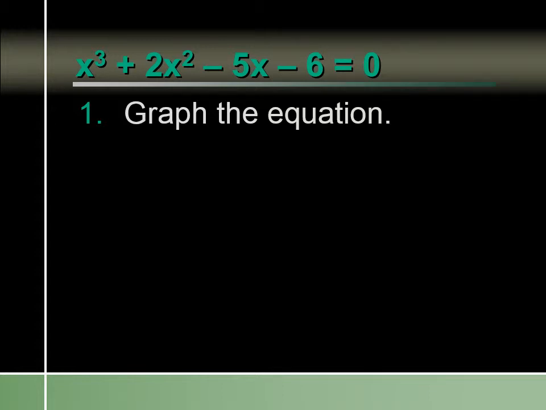Make sure that if you're using a TI-83, you put parentheses around each term. So x cubed should be in a set of parentheses, plus 2x squared should be in a set of parentheses, minus 5x should be in parentheses, minus 6. You don't have to put the equals 0 because remember, we're letting y equal 0. So all we're plugging into the calculator is this first part. Remember, that goes into your y equals in your graphing calculator. So if you hit graph, you should get a curve.